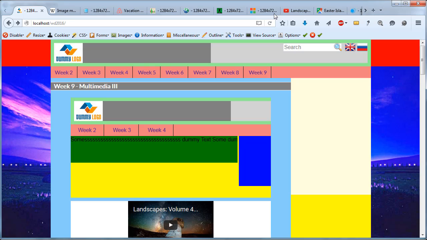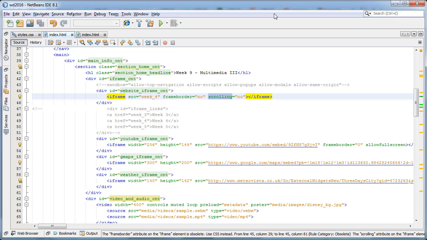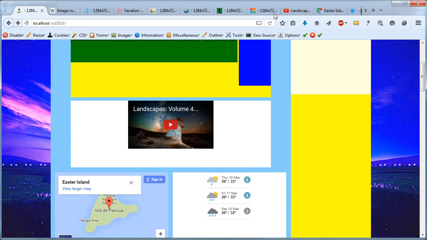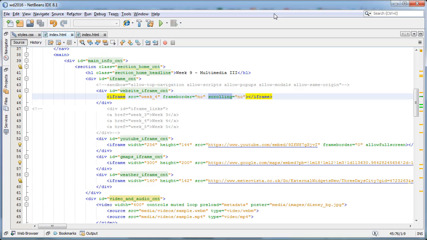Now here comes the point. We know that we can have control over scroll bars by using the overflow property in CSS. Now this one has no effect here. We must use the scrolling attribute. With overflow we have no control because those scroll bars belong to the website that we are embedding. So if that YouTube video had scroll bars, those scroll bars would belong to the YouTube website, so we cannot control it. It's inside the iframe, while the border was still outside the iframe, and therefore we can also use border in CSS instead of using frameborder. But to control the scroll bars, we need to go for the scrolling attribute.